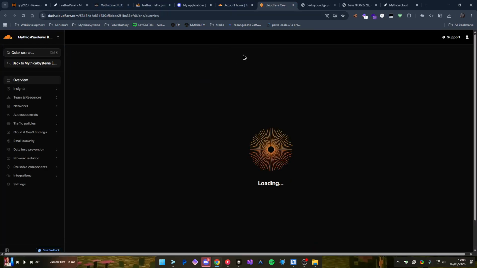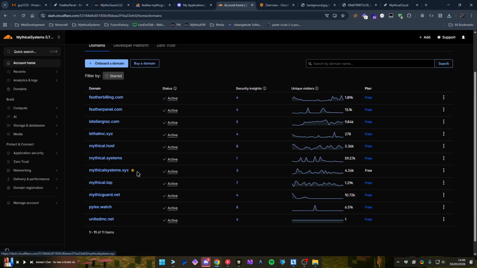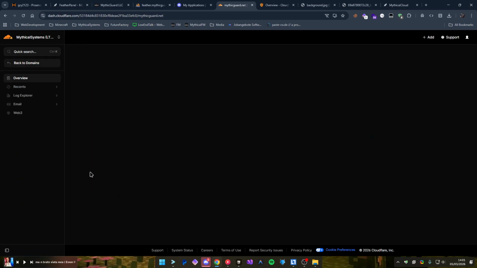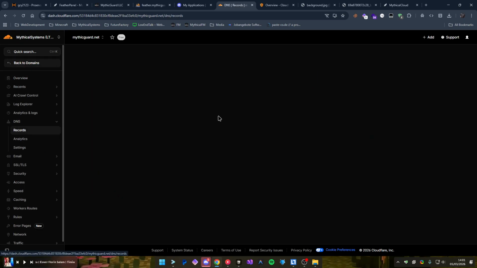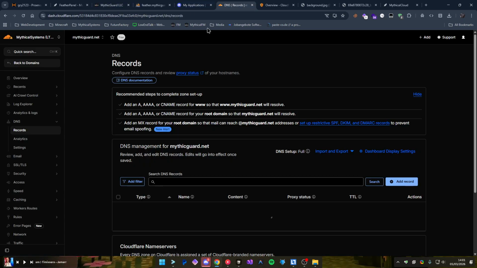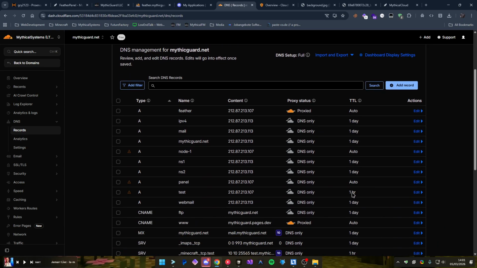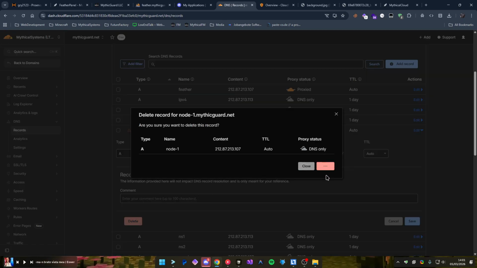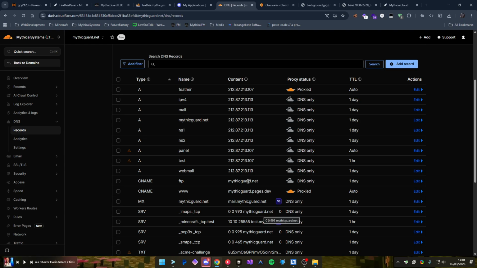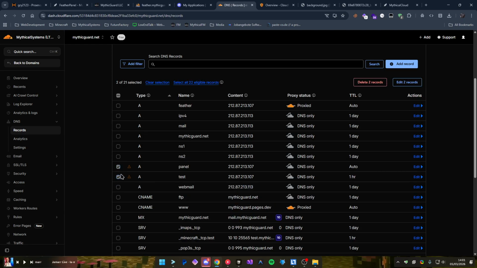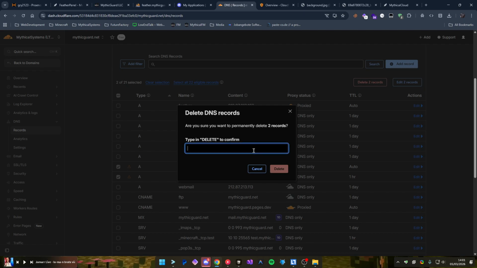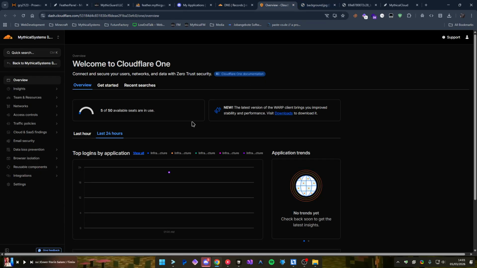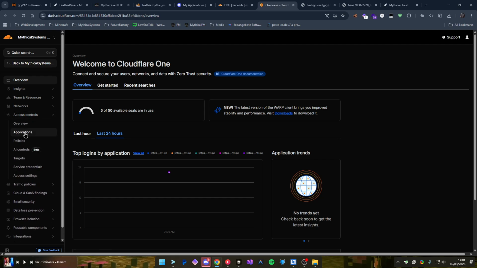so you can enter the Cloudflare One dashboard. Now, firstly, go to your domain that you want to set up the Cloudflare tunnel for Wings. Go over to DNS, go over to records, and make sure to delete your DNS record for it, because we don't need it anymore. So node 1 will say bye-bye. Now, let's also delete those two records because we don't need them anymore. Let's type delete, then click on delete. Now, this is a bit of a fuckery if you do that, but sure, it works.